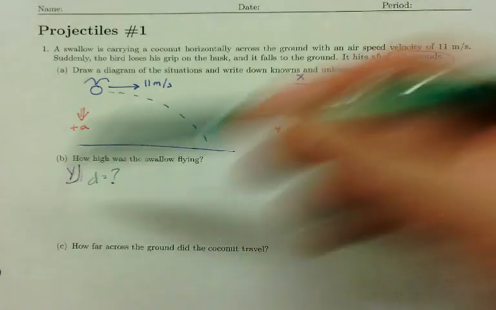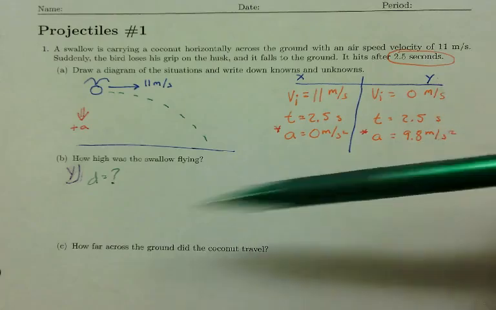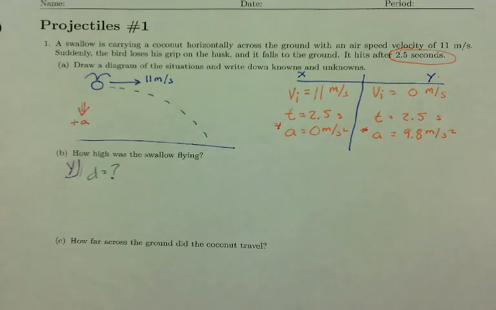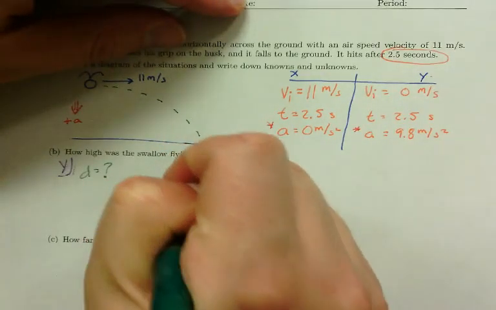So if I'm looking at y numbers, I know VI, T, A, and I want to find D. So which equation over there has VI, T, D, and A? Take a look. Try and decide. Tell your partner. I'm going to stop for 10 seconds for you to tell your partner. And you should have told your partner that the one that has all these in it is Big Chalupa. So I'm going to write down Big Chalupa.